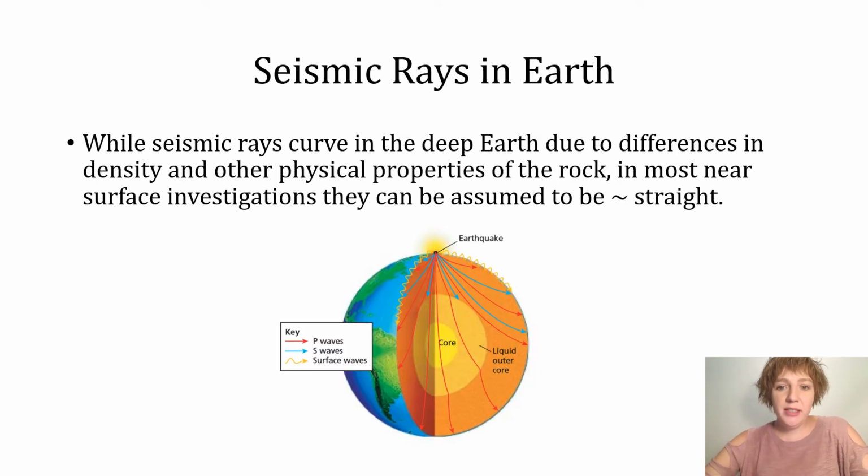So when we're dealing with seismic rays in the Earth, as you start to consider the whole Earth, you actually have the velocity of seismic waves changing with depth, which leads to this curving of the ray instead of being drawn flat like I've been drawing them. However, in this class, we're mostly concerned with near surface, and so in most cases, we can approximate our ray paths as being straight through each of the different layers that we're considering.